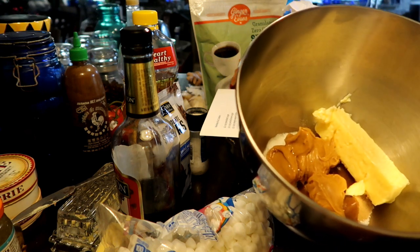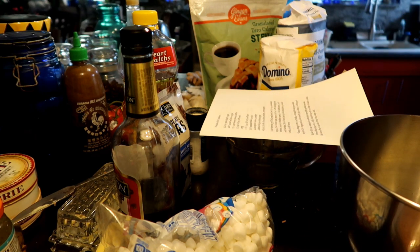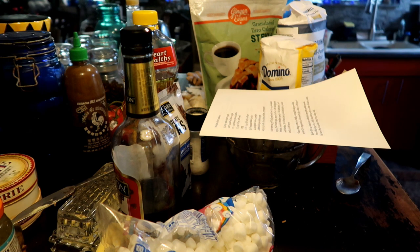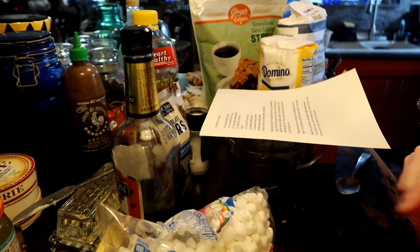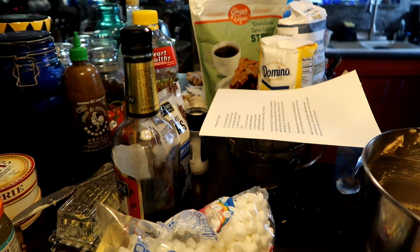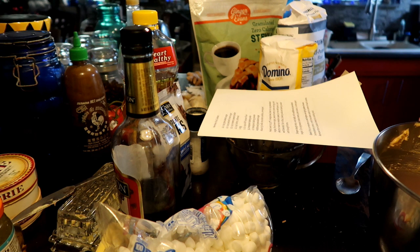It's all together. The sugars, the egg, the butter, the peanut butter. I'm gonna beat it now. Beat it! Beat it! I guess it'll be better if I put it on the mixers. Need to grab the spatula, stir around the rim of the bowl, and hit it a little bit more. There it is, whipped up nice.